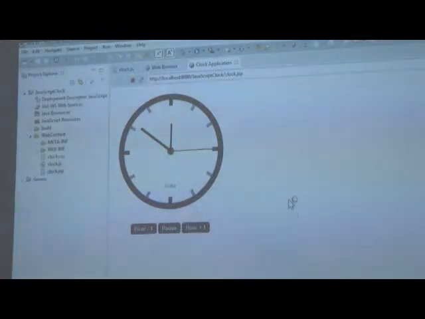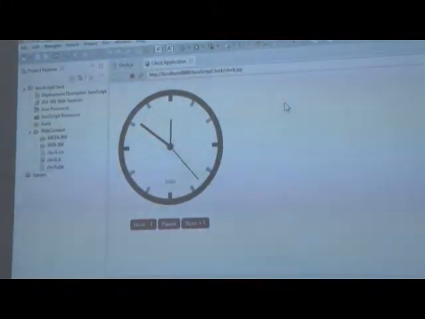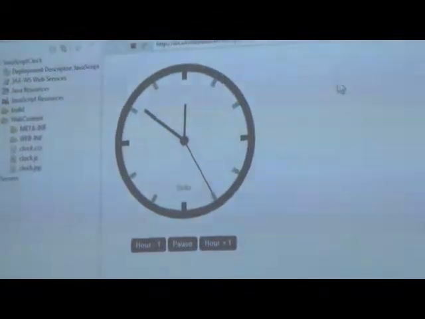Perfect. Okay, it should start now. So, here's the clock. It's not as complex an application as I would have wanted to show, but it should help us illustrate the most important things in TypeScript.